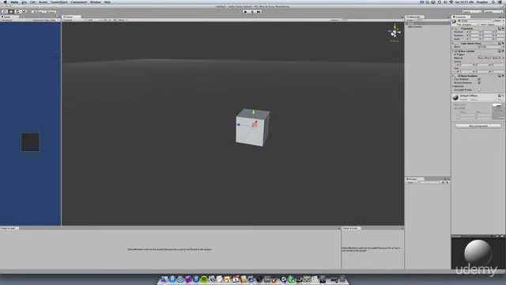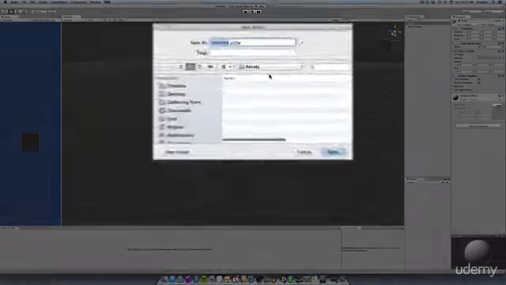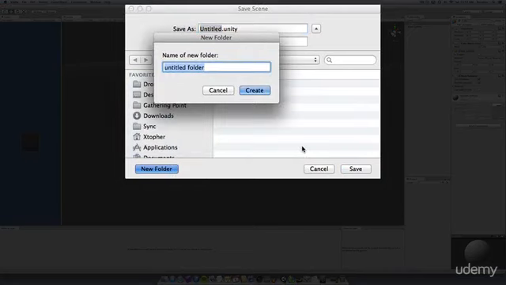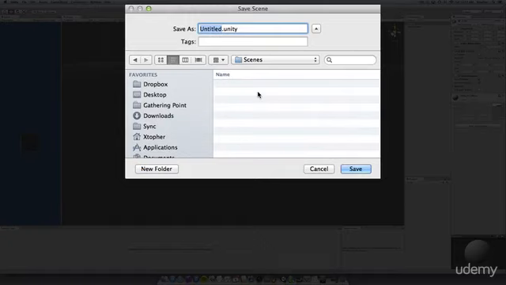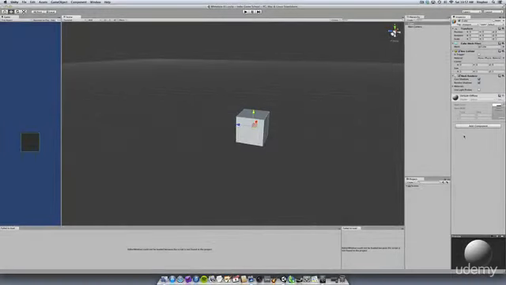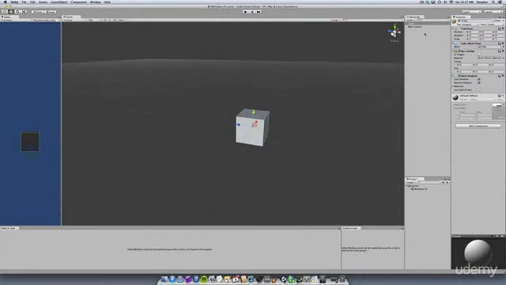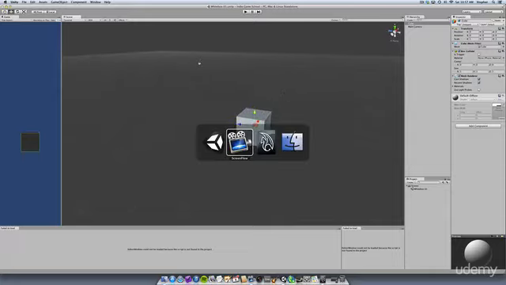I'm going to save this as a new scene because the project's already saved. So make a new folder and call that scenes, because that's the way I am. And I'm going to call this Whitebox 01, because there always ends up being more than one. And there we go. So Whitebox 01, I've got my scenes right here. So that's set up. It's just got a cube and a camera in it, and that's all I need for the moment. So I'm going to save that, and I'm going to tab over.